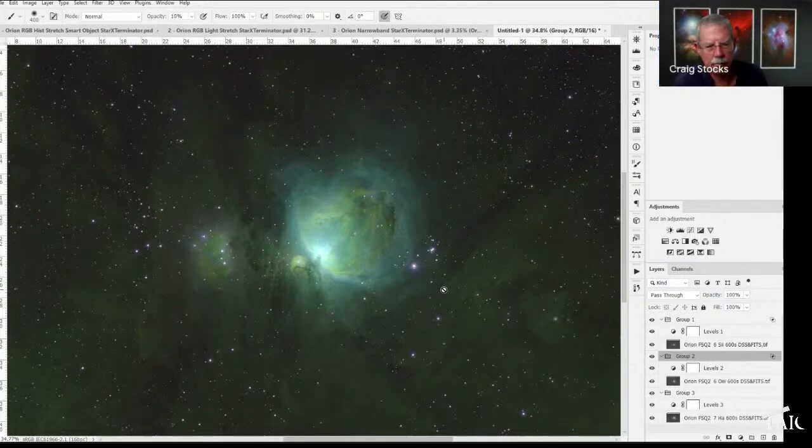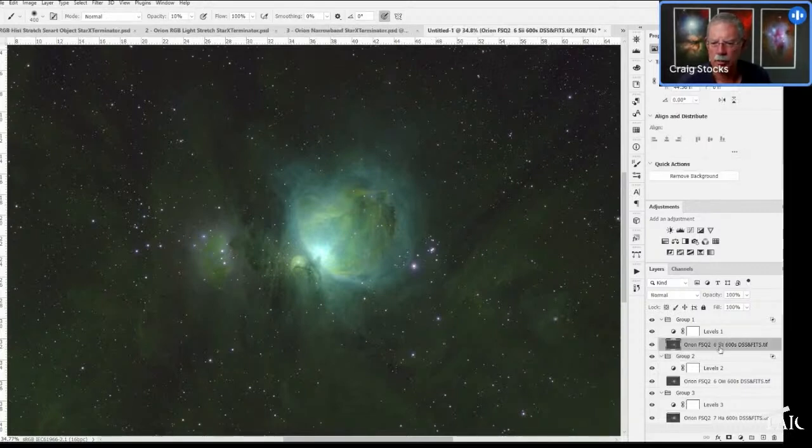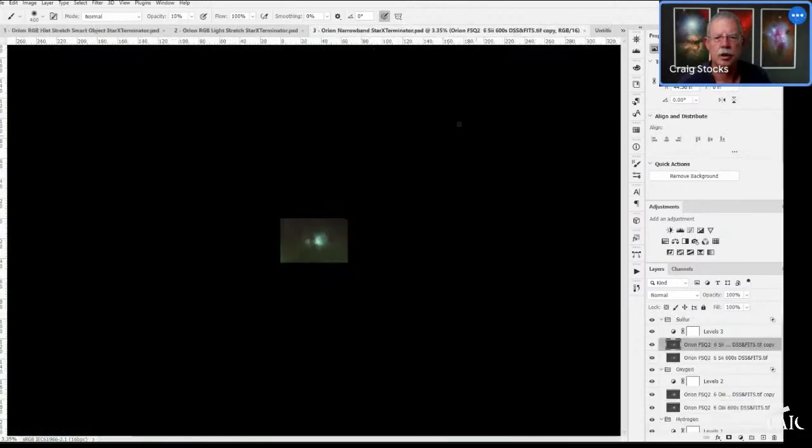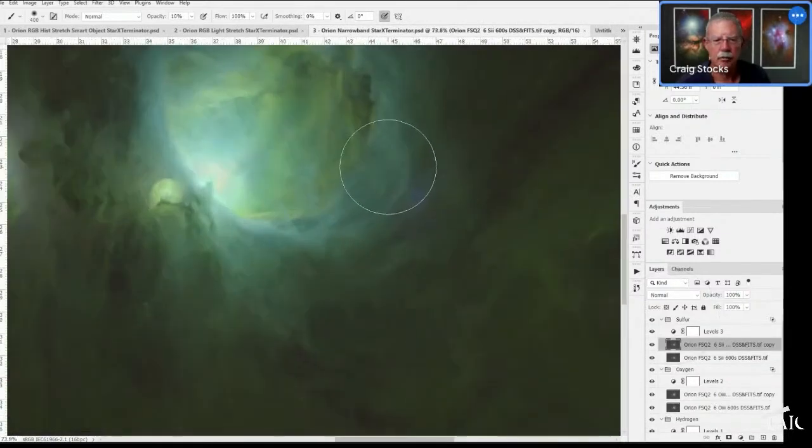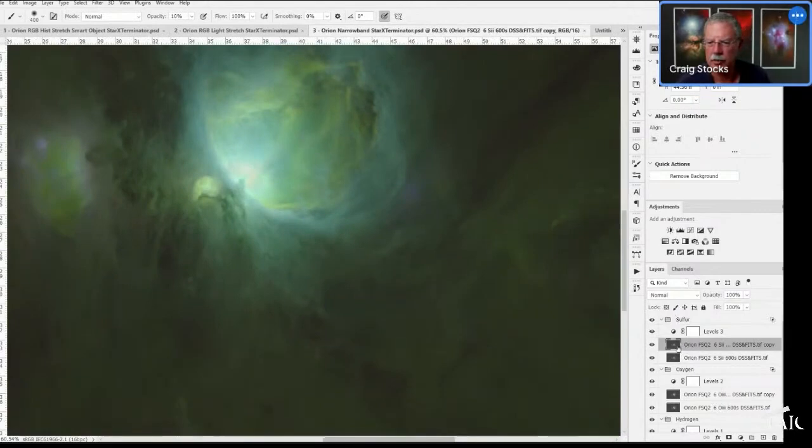So you enhance detail using the Camera Raw approach? Sometimes I do. Sometimes I use the high pass filter. It just depends on the image. And with the high pass filter, do you use the starless image? Typically, yes. With narrowband, I almost always do the starless by layer. So I would duplicate each one of these starred layers and run Star Exterminator on each one of those, which would give me this result where I have for each element both a starred and a starless. So you could do a high pass filter by element or in total.